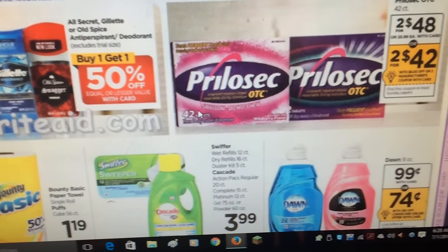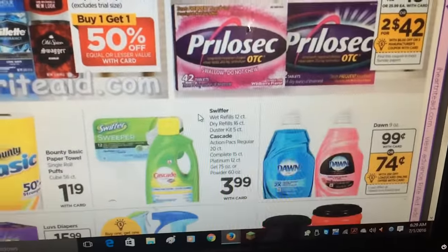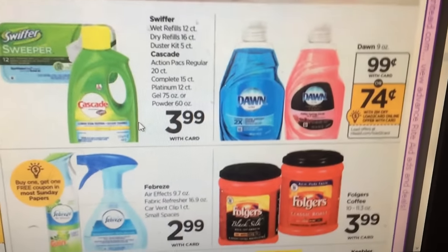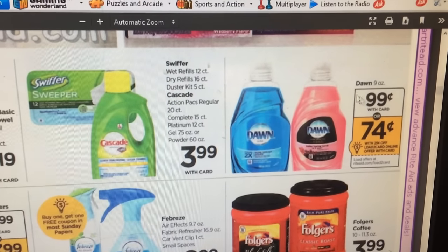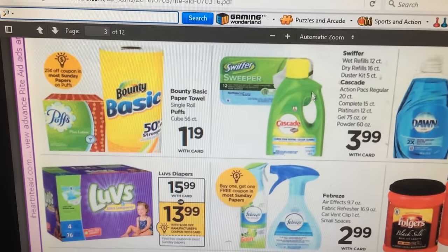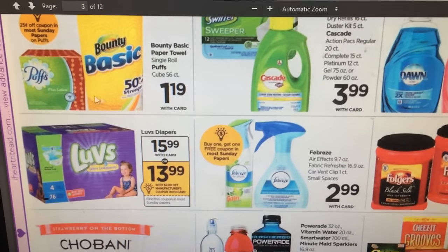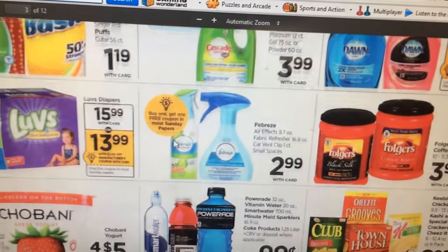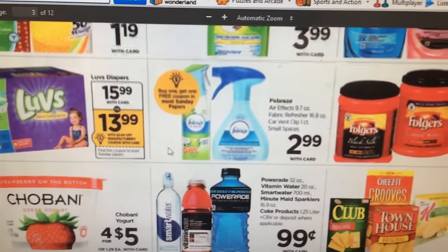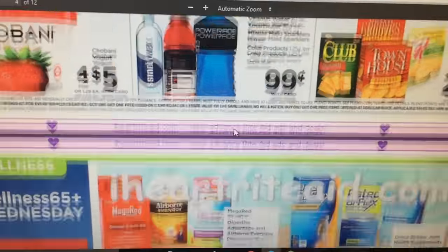Parlo Sac is two for $48 — looks like you can get two for $42, not the greatest when there are no points back besides the $10 Visa card. Dawn has a coupon coming in the P&G, so if that's something you like to stock up on or use as a filler, that's a good thing to get. Bounty paper towels are $1.19 with a 25 cent off coupon coming in the paper, along with Puffs. There are $2 off coupons for Luvs that I know work — I think those just came out.